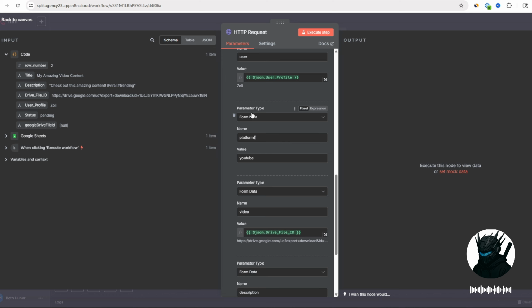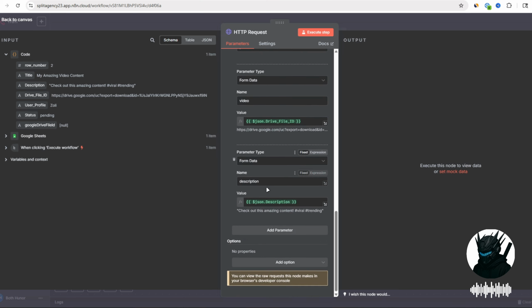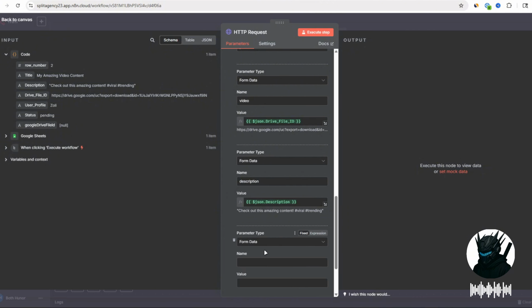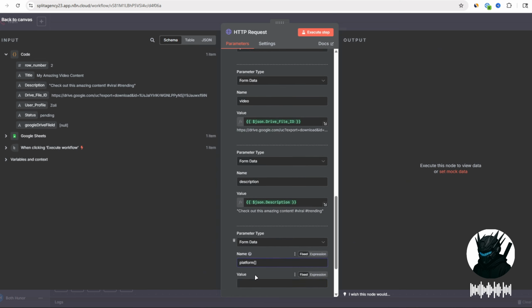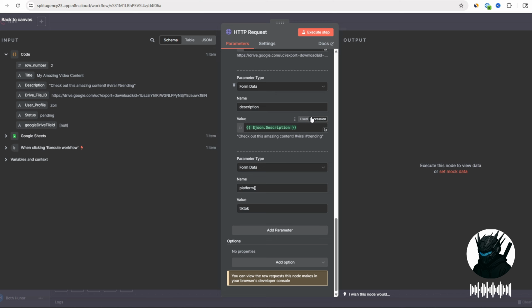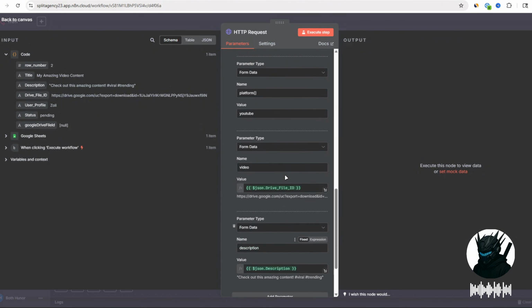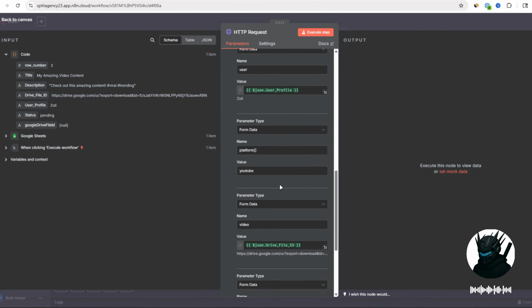So we will have the name platform. It's important to have these braces, and the name of the platform, so YouTube, because I will be uploading to YouTube. But if you want to upload it to TikTok as well, you just go here and press on add parameter, and you go up here, you press on copy, you paste it, and you just type in simply TikTok, and that's it. Now you just added an extra platform, so you see how simple everything is. Okay, but I will not be doing that because I'm not going to be wasting my credits on that.